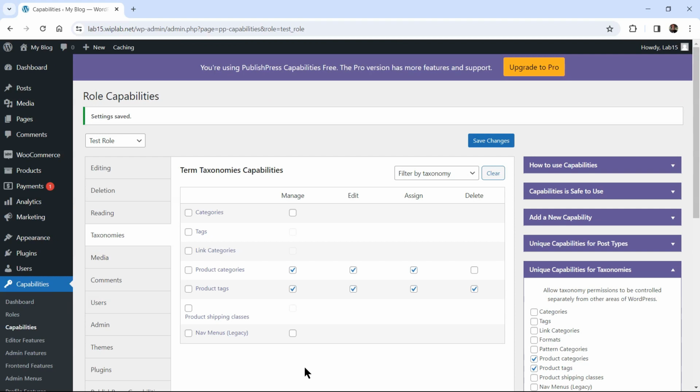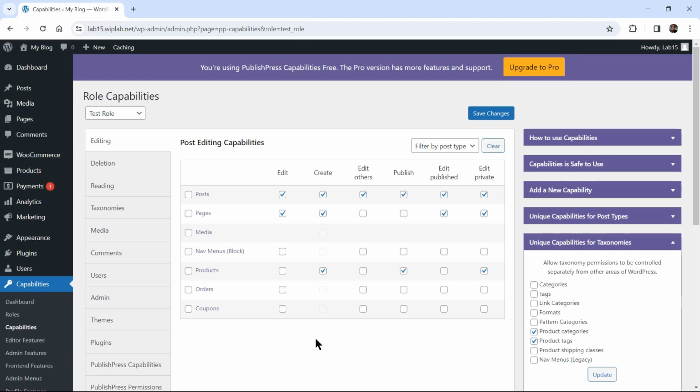For this task, we can no longer just rely on the PublishPress Capabilities plugin, because in the PublishPress Capabilities plugin, we can either give the user the access to edit all the categories or not. We cannot specify which categories or which products the user can edit. So for that, we need to rely on PublishPress Permissions.